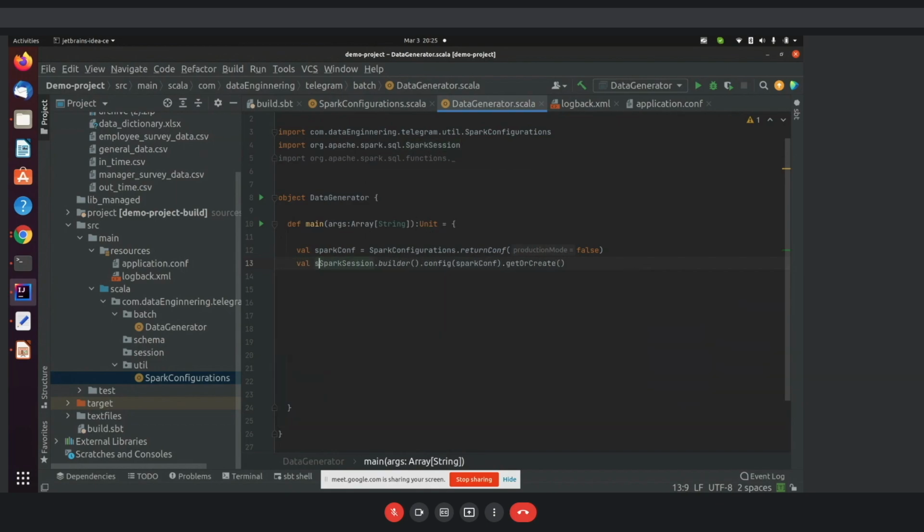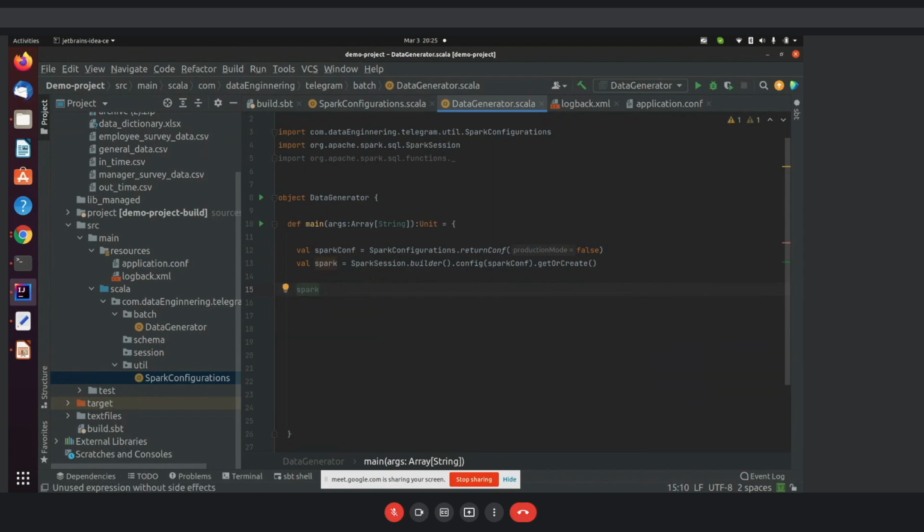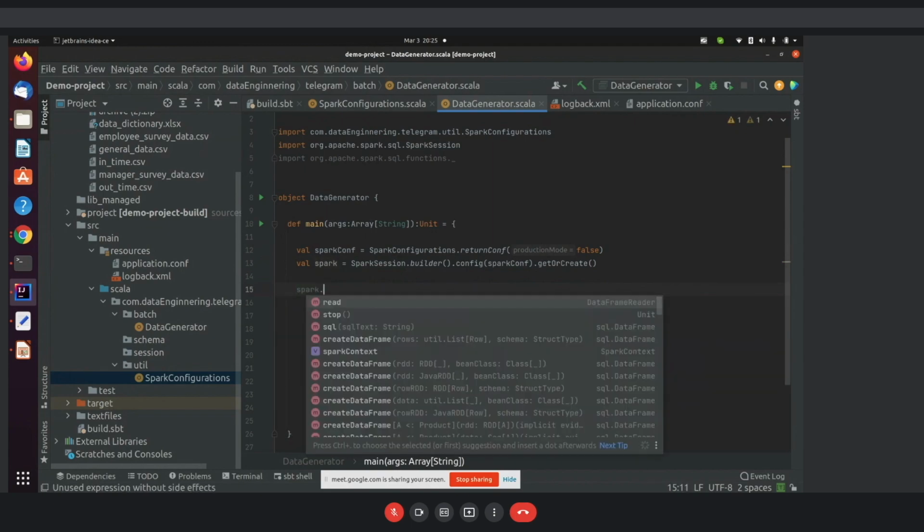This is my Spark session now. When I click on dot, you can see there are different things. There is an object called read.